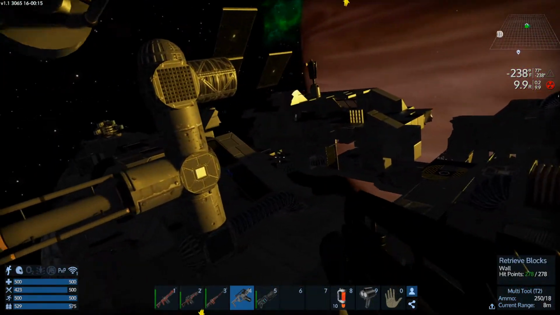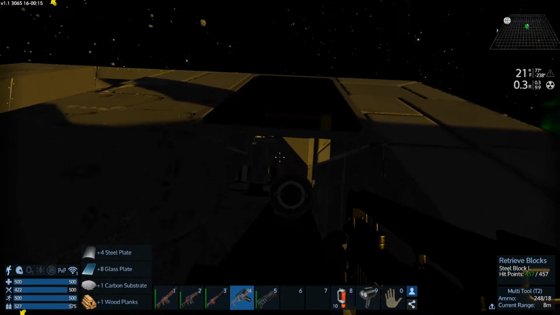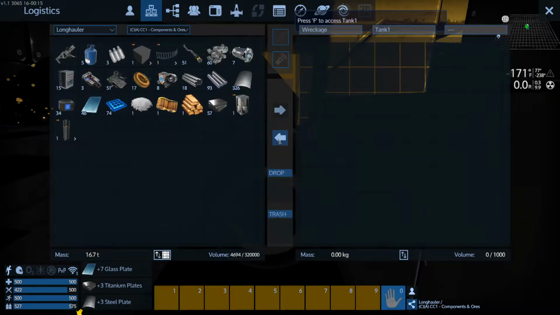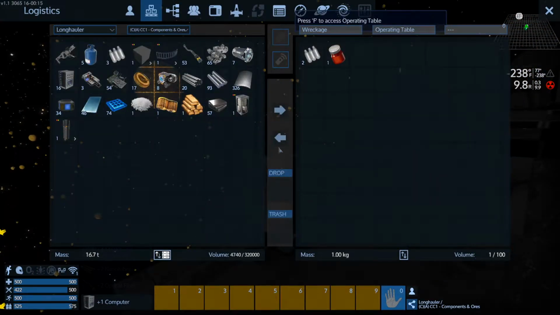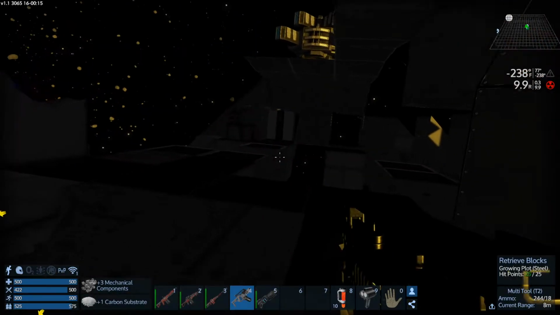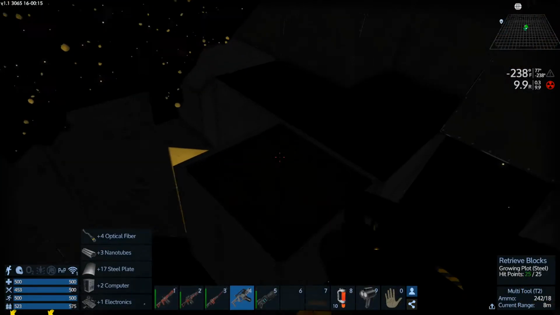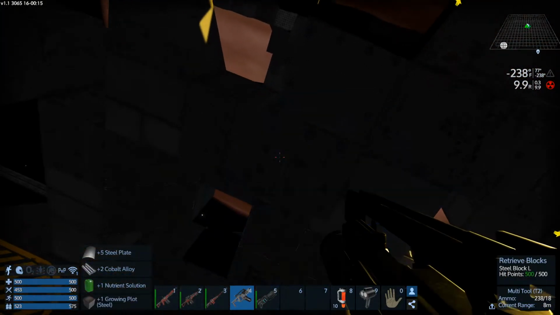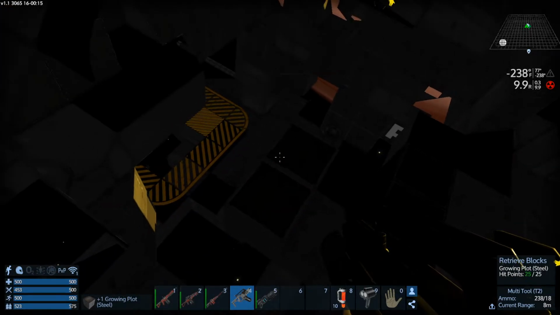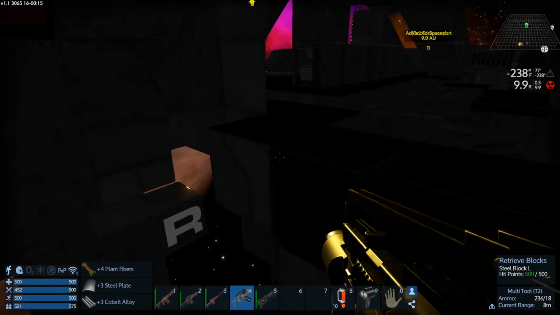All right. This thing is kind of big. Hey, there's a plant. Head thingy. Operating table. Huh. Let's just eat that. There's a farm plot. More over there. Those are always good. That's when you ought to put a core down. You can always collect these things off of racks when you need them.